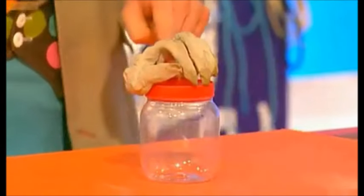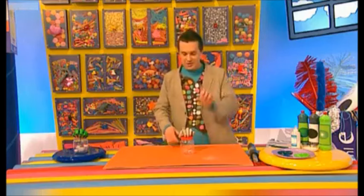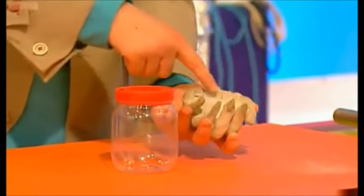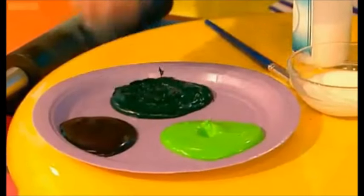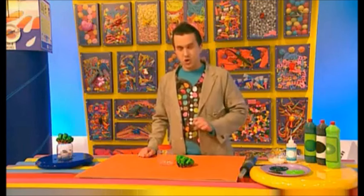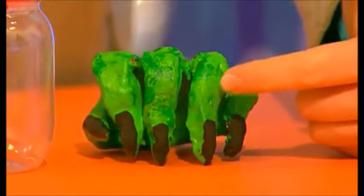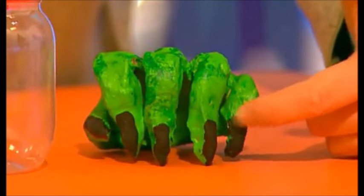You're now ready to paint your clay hand a spooky colour like gruesome green or whatever you like really. And because it's not quite dry, it's easy to take off the hand and paint underneath it as well. You can add some extra detail to your gruesome hand by painting dark green on the fingers and the rest of the hand and black paint on the fingernails.